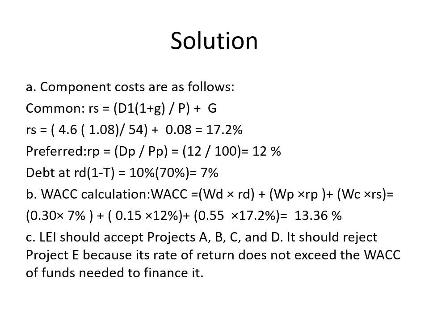all of the expected rates of return are higher than the cost of capital, which is 13.36%, except project E. It's 12%, which means I'm going to accept projects A, B, C, and D because they are going to give me an expected rate of return higher than the cost. And I'm going to reject project E because its expected rate of return is lower than the cost.